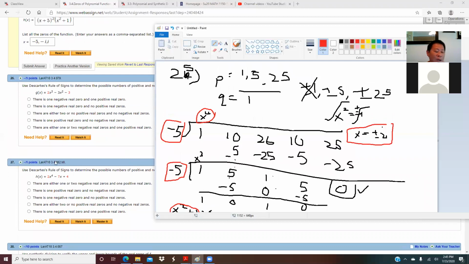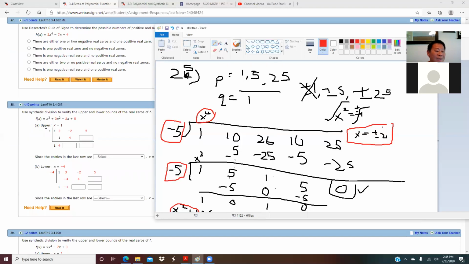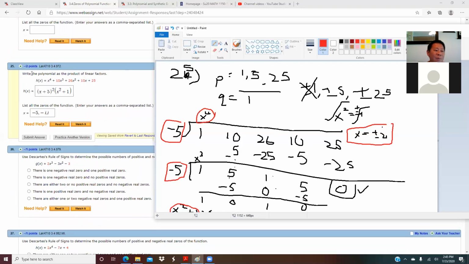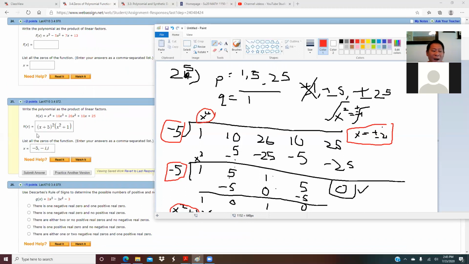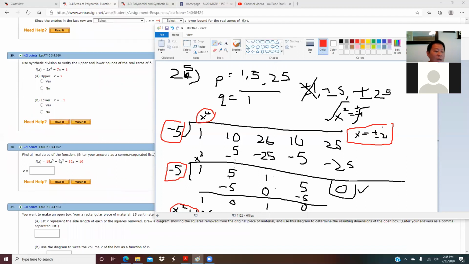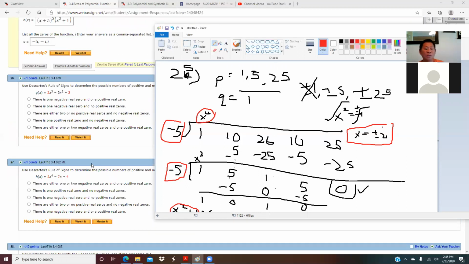Descartes' rule of signs is not coming up in your test, so do not worry about it. Upper and lower bounds, also don't worry about it. Mostly the test will come up to about number 25. Don't worry about Descartes' rule of signs and the upper and lower bounds here. I would recommend you try to do these questions, and if you have any questions, let me know. Your test is on Tuesday. You have homework 4 due this Monday.